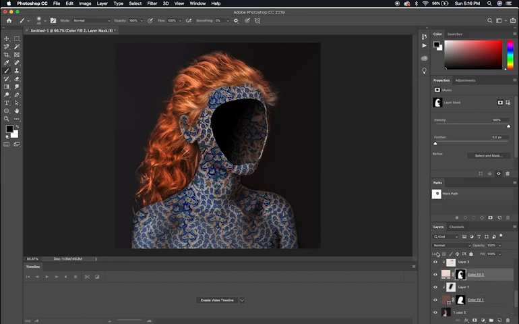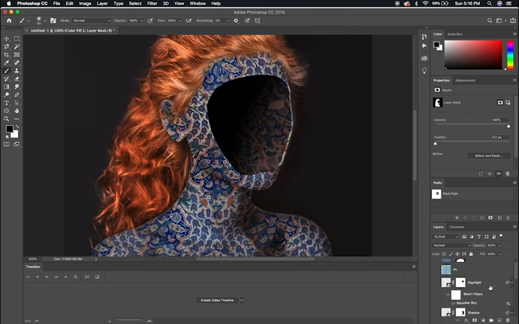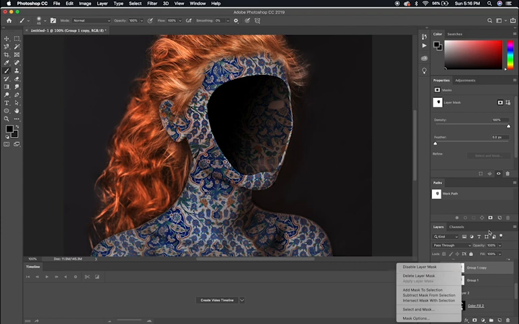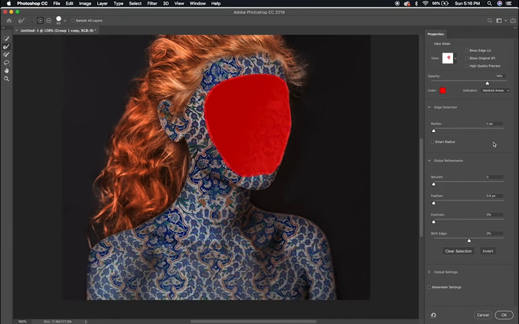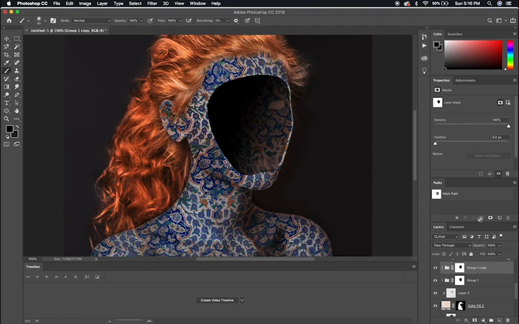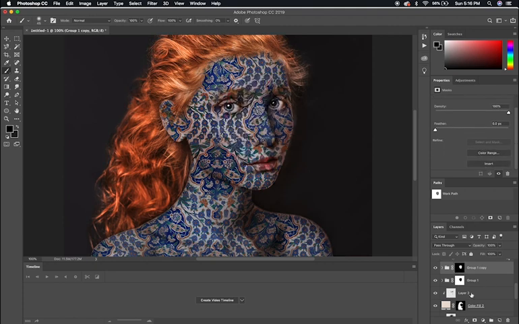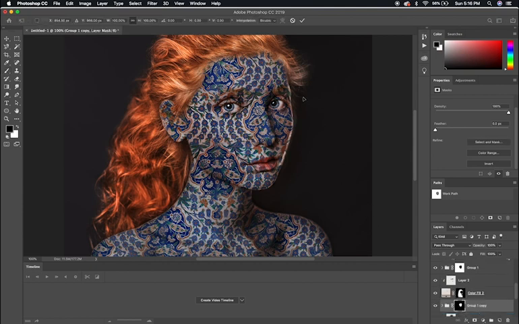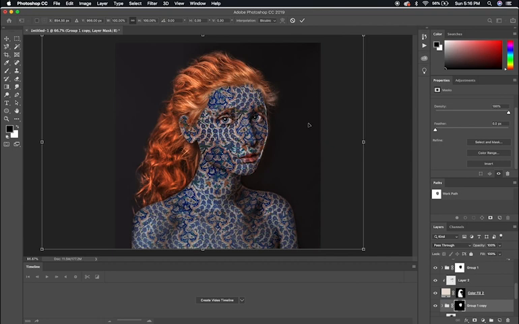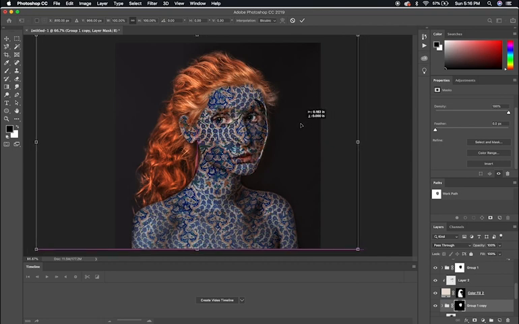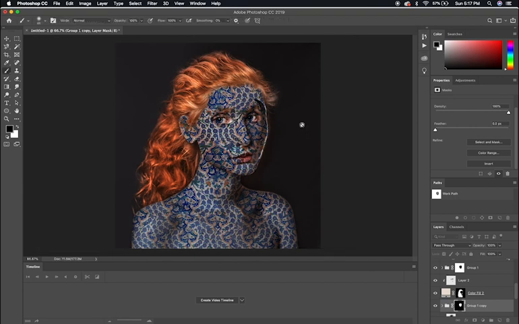We can go back to the face layer. Go right here, duplicate it, select the mask, invert, and so we have that back. Drag it back below the skin layer. Press Command T, kind of back it up a bit. We're gonna have to redo her eyes, but that's fine. So we'll just turn those white.